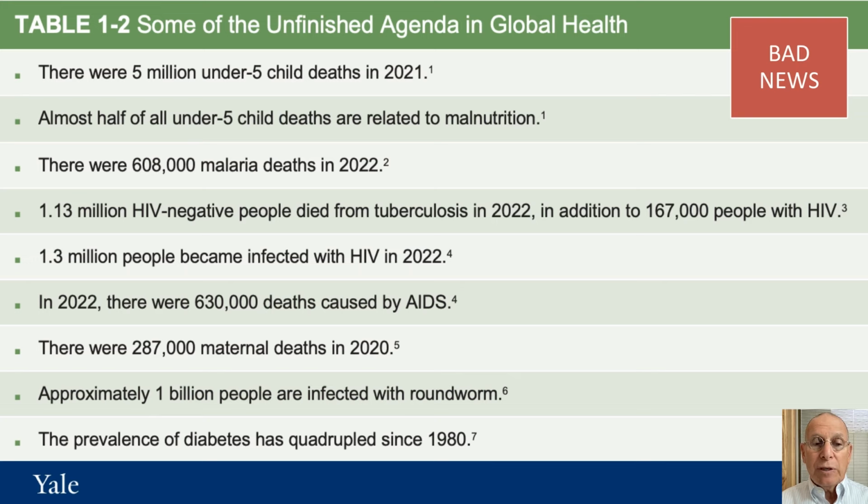And despite important progress in reducing maternal deaths, there are still around 300,000 maternal deaths every year and countless maternal morbidities as well. And then when it comes to the so-called wormy diseases, the parasitic diseases, something like 1 in 7 or 1 in 8 people in the world is infected with some of these diseases. And as we know, when we think about non-communicable diseases, we have to be greatly concerned at the extraordinary rise of obesity and overweight and the extraordinary increases in the number of people in the world who suffer from diabetes. So although there's been an extraordinary amount of good news, there remains an unfinished agenda in global health that's very large, that is unacceptable to, I'm sure, everyone watching this video, and which we need to address wholeheartedly at the level of individuals, the community, nation states, and the globe.